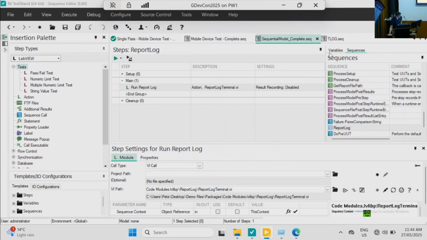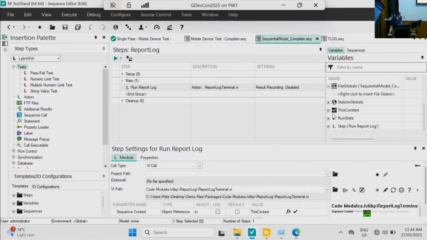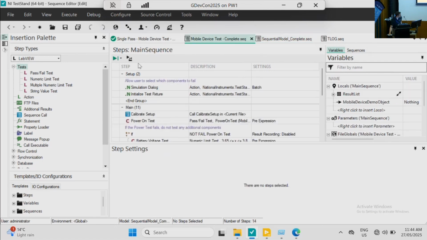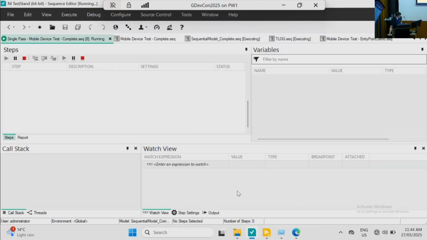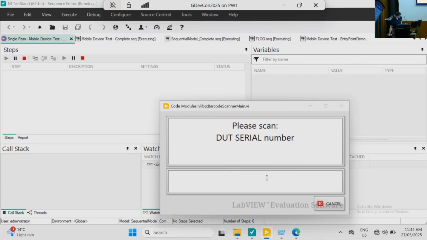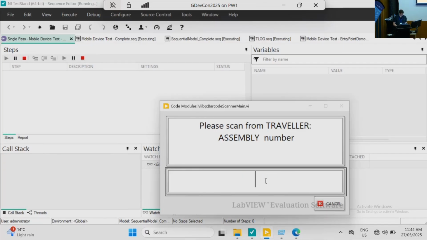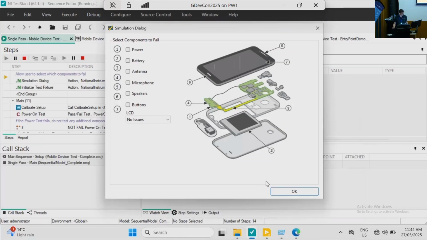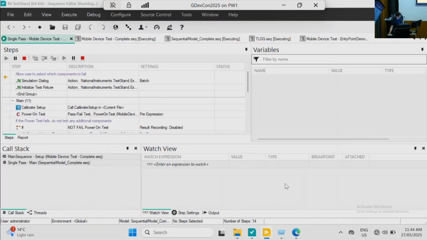So if I enable that in our station globals, it's already enabled, it must have been off the screen. Run it again. So I just got a pop-up for serial number and the model number. There we go.